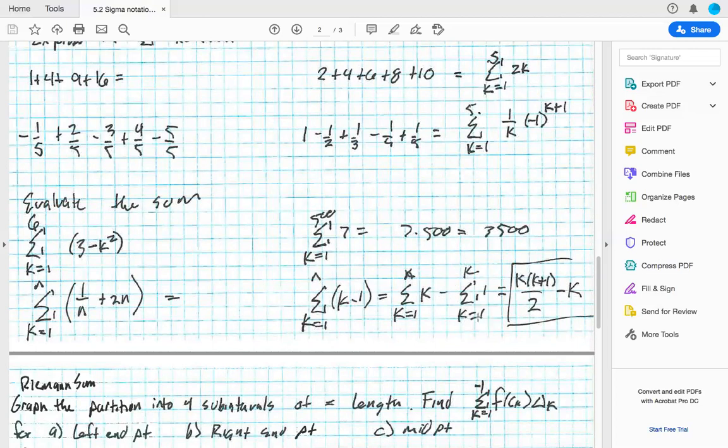Similarly, if we have the sum of k equals 1 to n here of 1, we're adding that constant together just like this. We're adding 1 together n times. That should just be an n. So I didn't change my variable and indexing there. That's bad form. That should be an n. But that's how we use the summation notation.